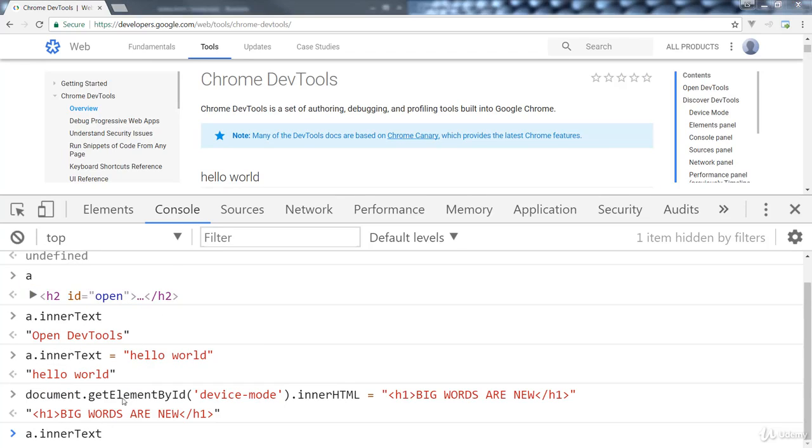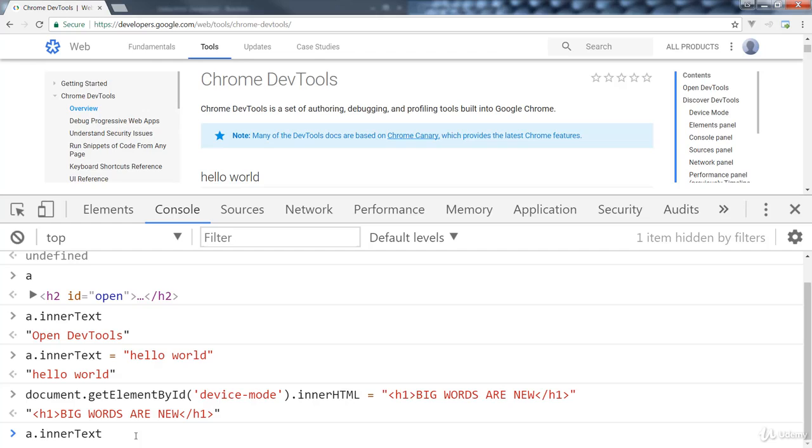So this time, what I want to do is update the inner text of that element to equal the title of the web page. And remember from before, this information is contained within the document object, so we have access to all of that information. So pause the video and try it out for yourself.